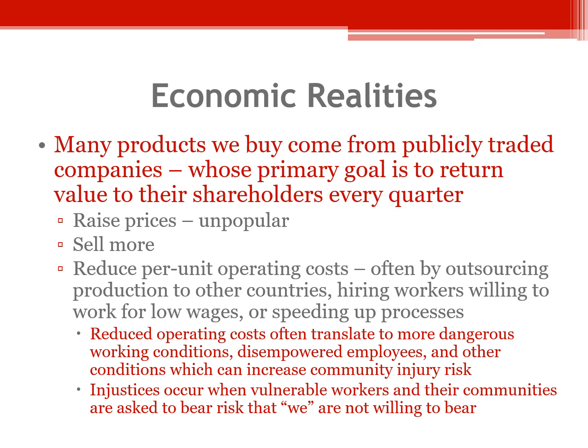So that brings us to the third way that a lot of publicly traded companies try to return value to shareholders, and that's by reducing per unit operating costs for whatever product or service is being manufactured and sold, reducing how much it costs to produce this. This is often done by outsourcing production to other countries. Maybe a product that used to be manufactured in the US with relatively high labor costs because of salary and insurance expectations. Instead, you can move that overseas to a place where you can get away with paying a lot less for labor, or hiring workers willing to work for lower wages.